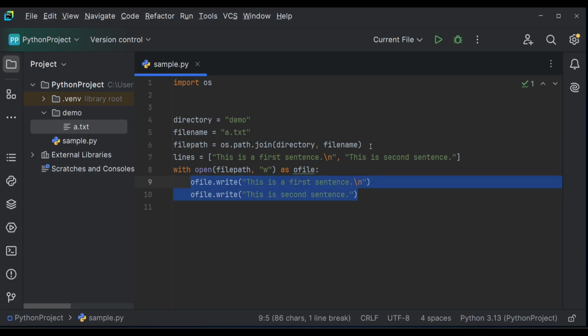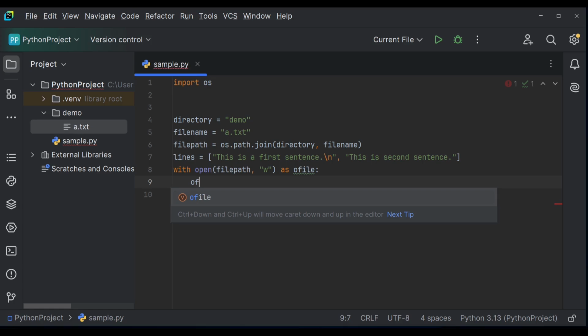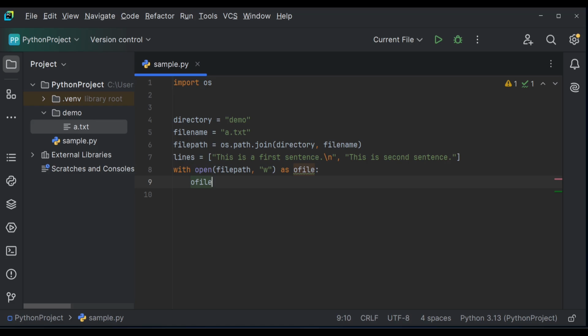And instead of o file dot write, so this o file is just a variable, we can write any name here.